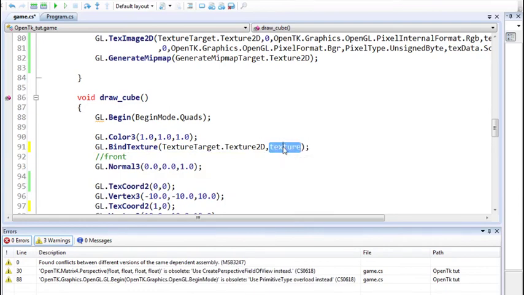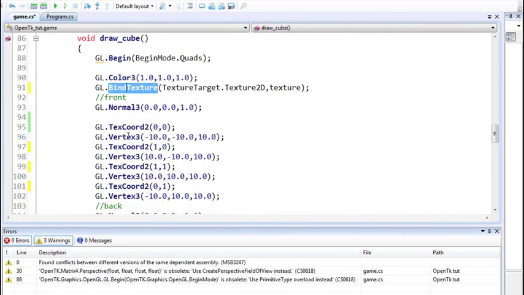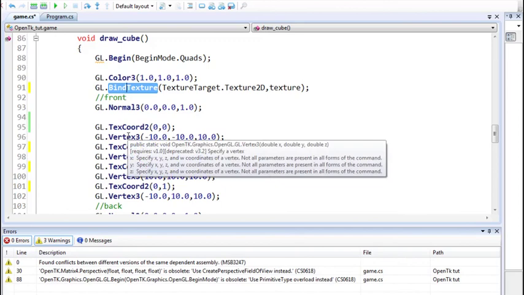So I set the current texture using the bind texture function, then I can set the current texture to any other texture and draw the same primitive again with the different texture. So you might want to consider using this function every time before you begin specifying the texture coordinates. Although we'll learn more about texture mapping, and we'll practice this more in the upcoming video tutorials.